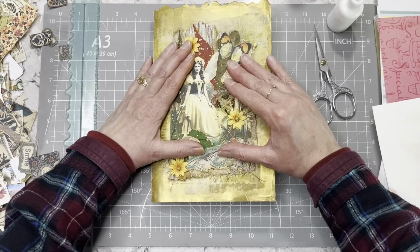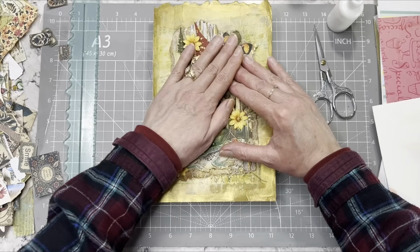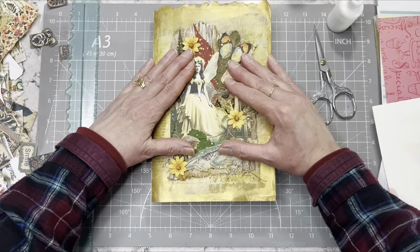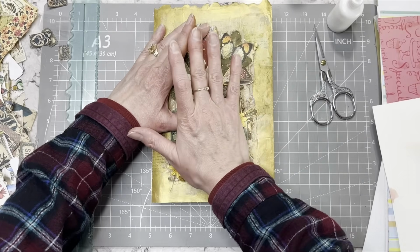I'm probably going to have to just flip it over and let it dry. It's really hard to tell. I think it's pretty centered because it's not exactly square.